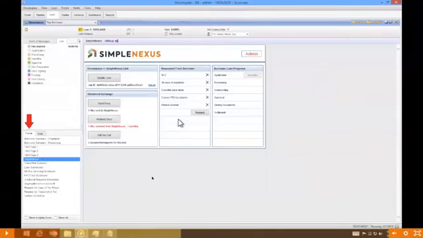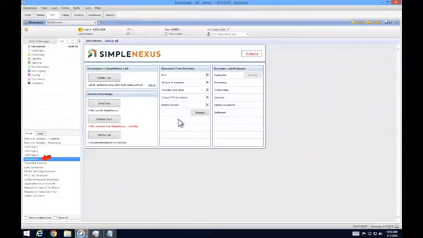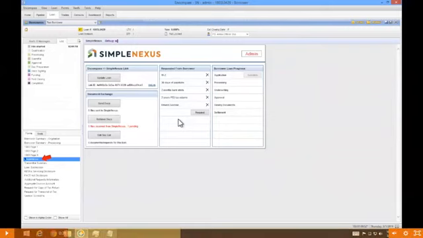To retrieve a document in Encompass that was submitted through some SimpleNexus tool, you're going to open the loan, then come down over here and open the Forms tab. Once you've opened the Forms tab, the name you're going to be looking for, by default, we set it up to be SimpleNexus, but your company very well may have changed it to something like the S1 or whatever your app name is. That tends to be what companies call this. So again, look for either SimpleNexus or a variation of your own app name.